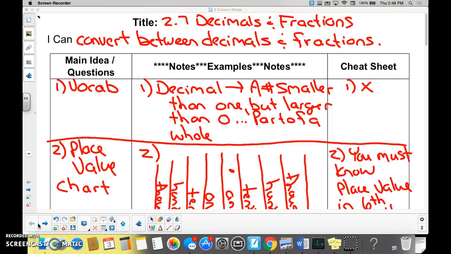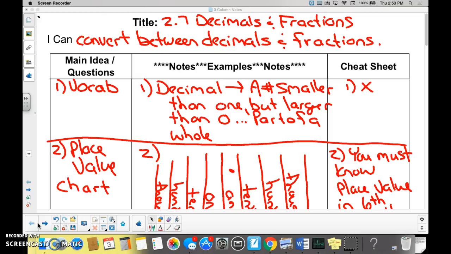7 decimals and fractions. I can convert between decimals and fractions. So Tyler, can you go from a decimal to a fraction? Yes. When you're going from decimal to fraction, the numbers behind the decimal are the numerators and the last number, what place it's in, is the denominator. So the place value of the last number is the denominator? Yeah, you basically just read it and understand place value, right?